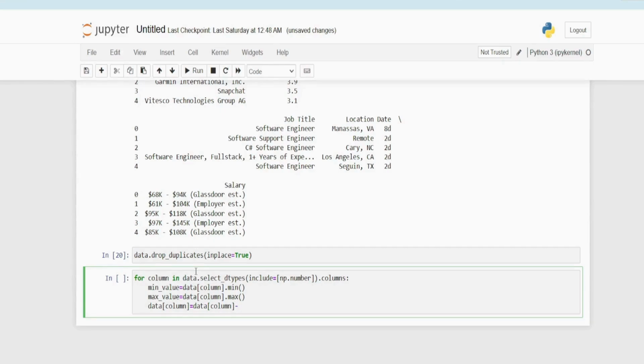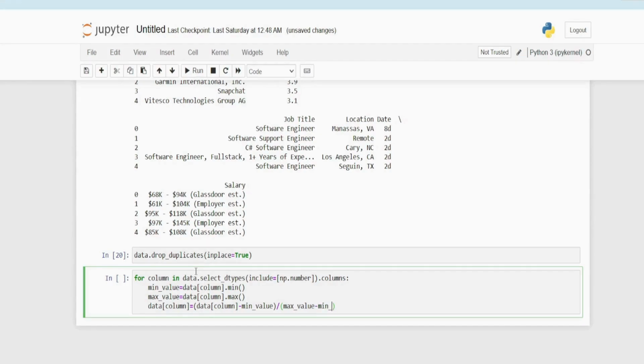Data column minus minimum value, and this full value will be divided by maximum value. To avoid making it more complicated, I could have used the scikit-learn library function here.